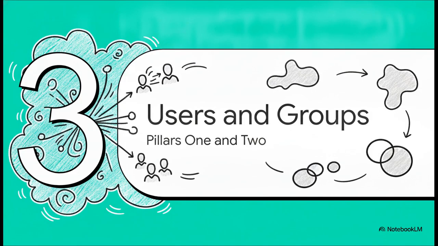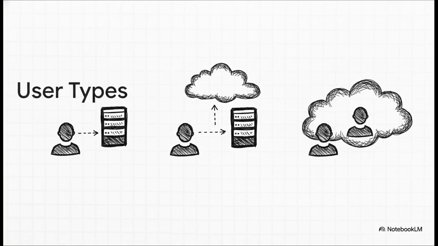All right, into the meat of things. Section 3. Users and groups, pillars 1 and 2. So where do these users actually live, right? Well, it really comes down to 3 business scenarios based on their source of authority. First, you've got federated users. This is the more conservative approach where passwords and authentication stay strictly on-premises. Second, synchronized users. Here, accounts originate locally, but the password hashes are synced to the cloud, which allows for direct authentication against Azure. And third, and this is the big one, cloud-native users. If your team practically lives in cloud apps anyway, managing their entire lifecycle natively in Entra ID is absolutely the most modern, streamlined way to go.